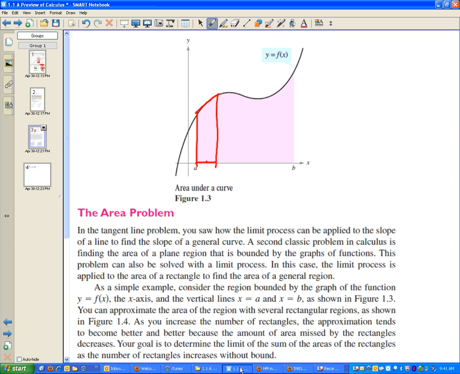Now, trapezoids work better than rectangles. You know what the problem is, though? They're a lot more difficult to work with. They're not impossible to work with. Working with 4 or 5 of them, all right, 1/2 times the height times the sum of the bases. All right, what if we put 50 of them in there? Right? Nobody wants to do that. So, in fact, we'll have a whole section called the trapezoidal rule, where we do it with trapezoids. So, good thinking. All right.